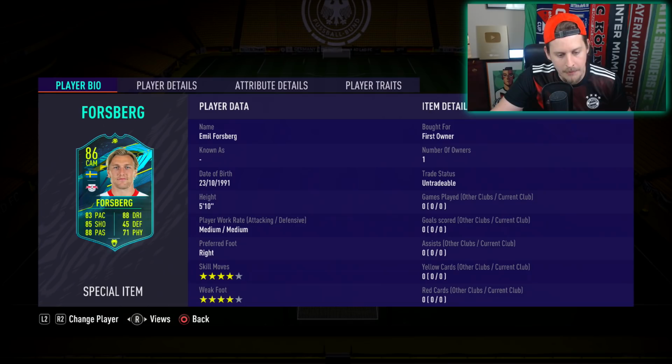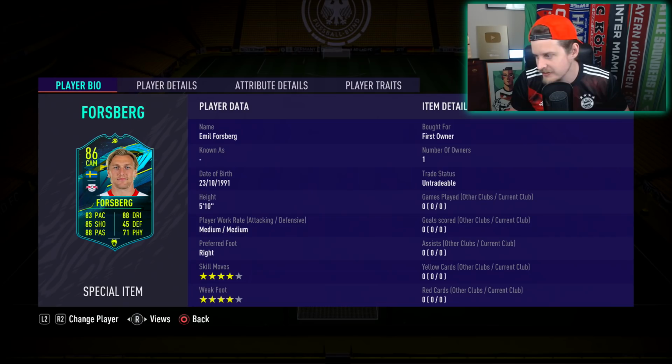Goes from 81 dribbling all the way up to 88, 70 pace all the way up to 83. Shooting goes all the way from 71 to 85. And then passing goes up from 81 to 88. So truly a brand new card. And an Emil Forsberg card that, you know, the 79 obviously was 100% absolutely unusable unless we're talking maybe first week of the game. Had 68 stamina, now has a whole lot more.